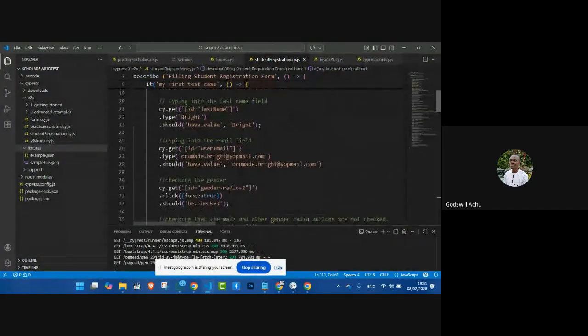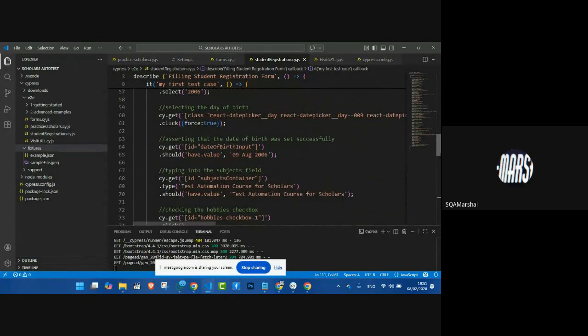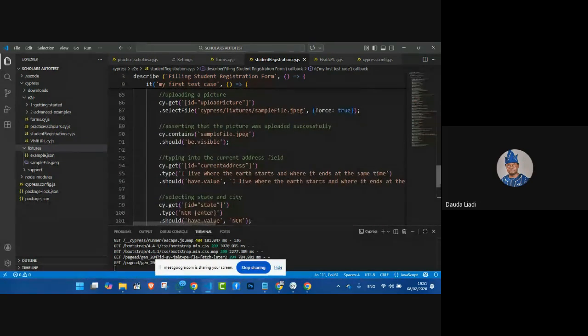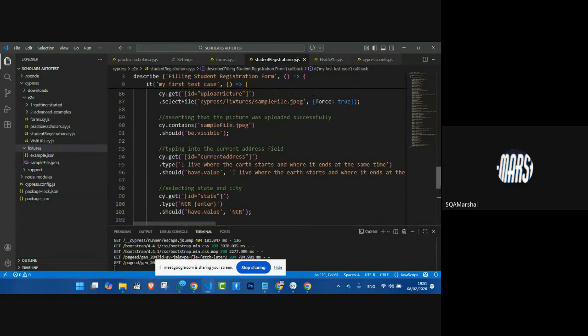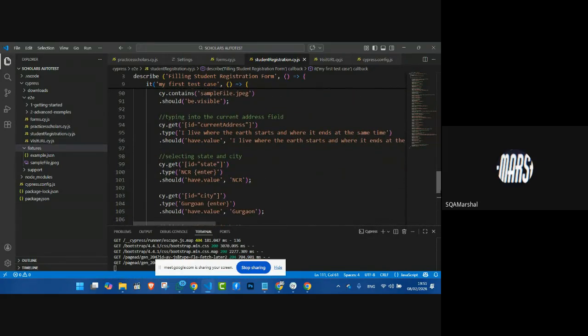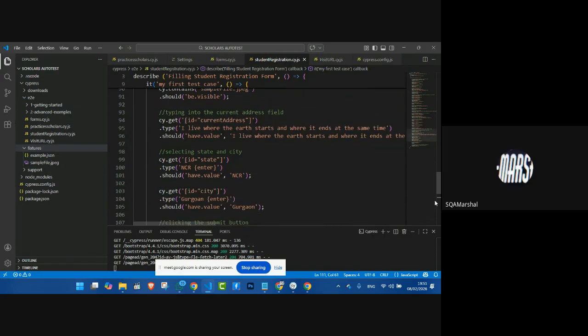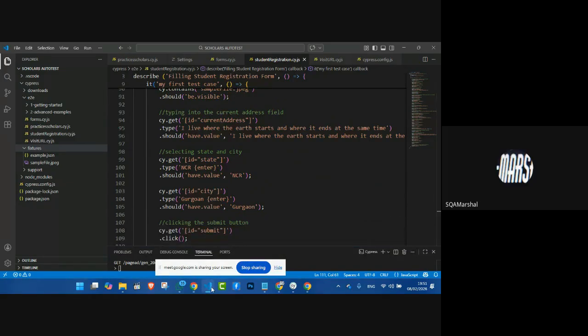Okay, I think you were at the point where we were trying to select state and city. Yes. We were typing in state, then you were trying to explain to us that even after typing it, it's as if it requires us to click on the state. I think I get that.